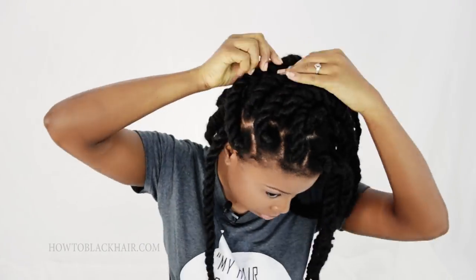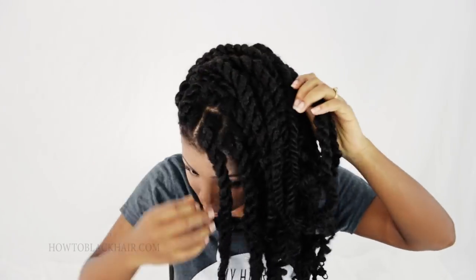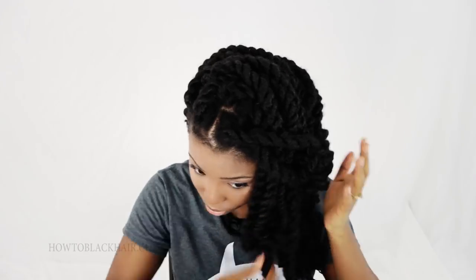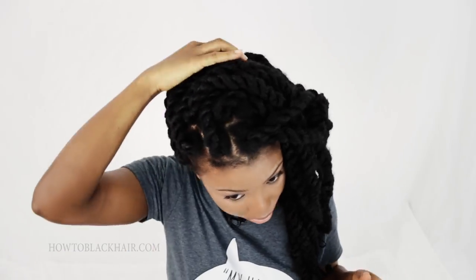For style number 2, all of the twists will be pushed to the left front side of my face. I will then take 2 twists, or 3, and braid them around that section of hair and pin them in place. And here it is, style number 2.